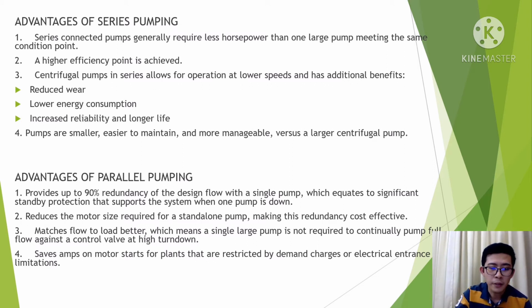For parallel pumping, the advantage is it can provide up to 90% redundancy of the design flow with a single pump, which equates to significant standby protection that supports the system when one pump is down. It reduces the motor size required for a standalone pump, making this redundancy cost-effective.